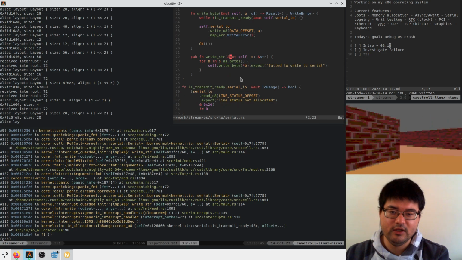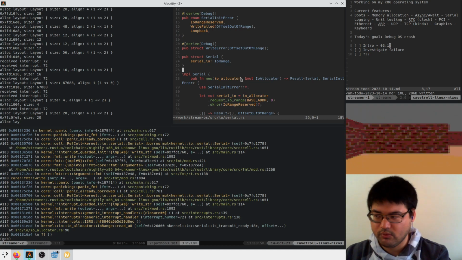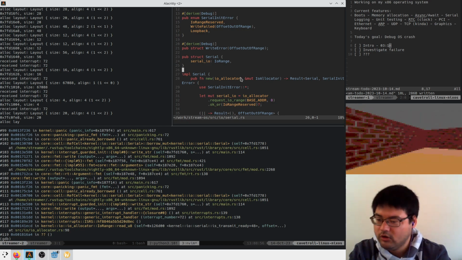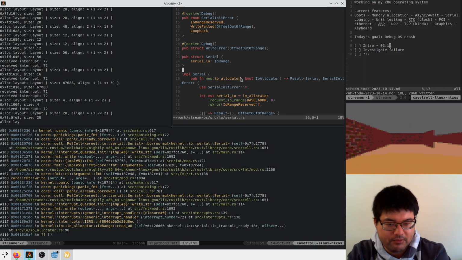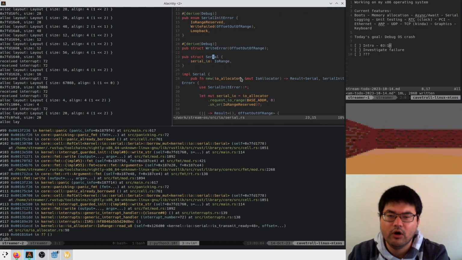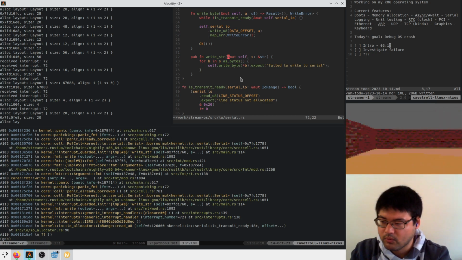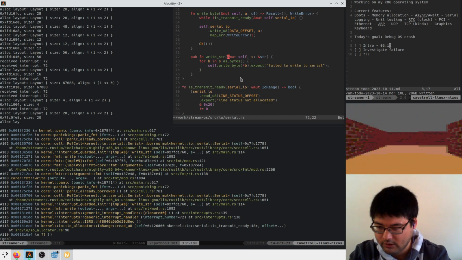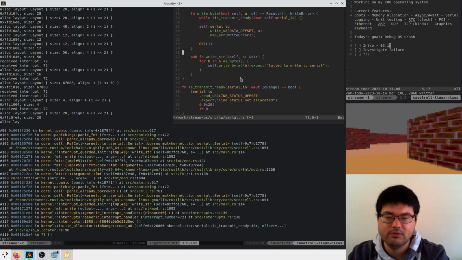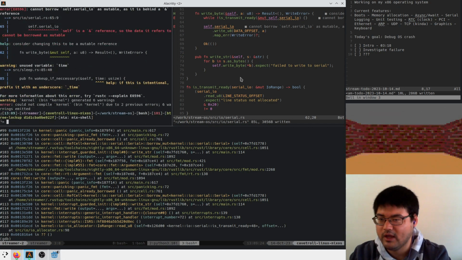He's saying that he needs a mutable reference because he wants to write to the serial port, and only one person is allowed to write to the serial port. The serial port has a single writer. It has a mutable requirement because we didn't want multiple people to write to the same IO port and clobber. However, we can say in our case that we're content with it. We could argue that if multiple people try to write a string to the serial output, they'll just overlap with each other, and that's okay. I'm okay with that. So what I'm going to do is make these immutable and try to recompile, and somewhere it's going to tell me that that's not allowed, right?